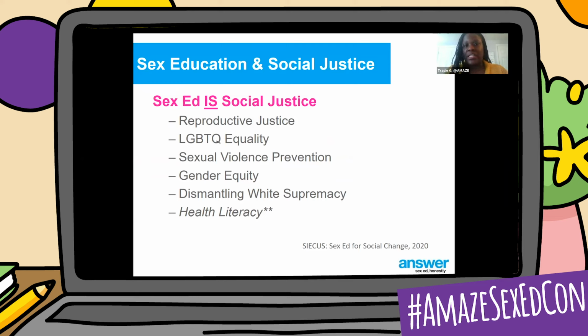Some of the ones that are listed here include reproductive justice, LGBTQ equality, sexual violence prevention, gender equity, and dismantling white supremacy. All of these are absolutely related to sex ed and the idea that sex ed can be a vehicle for helping us navigate these issues as they surface in real time. The last one we added here is not on the blog, but it's also something that's important to think about with regard to communities for whom their social identities can be challenges related to sexual health, which I'll get into in a minute. Sex ed can also be a tool for helping advance social justice within the area of health literacy.